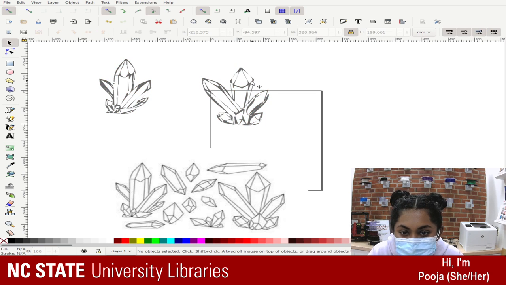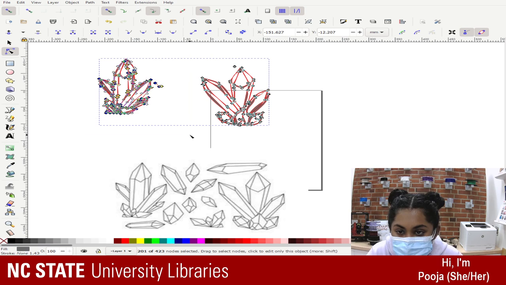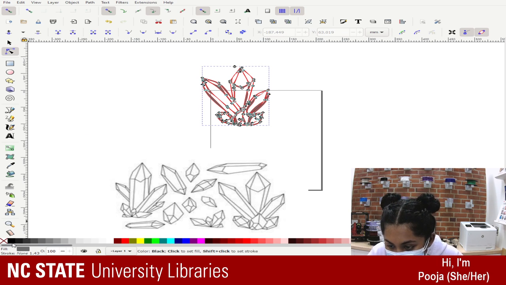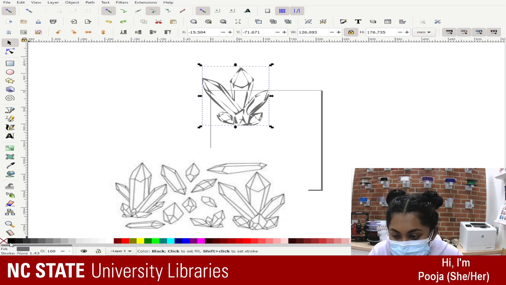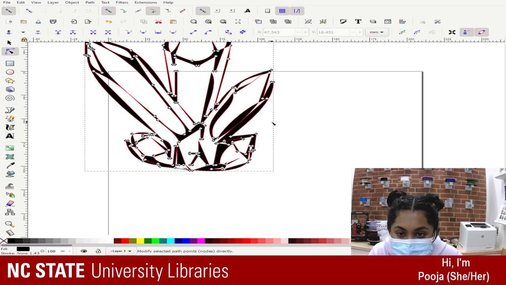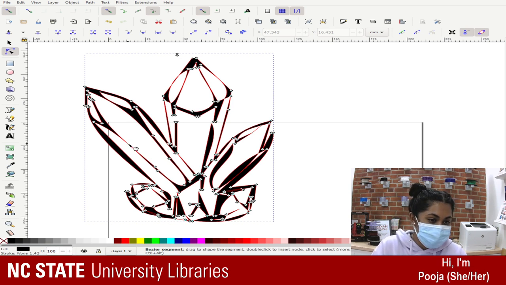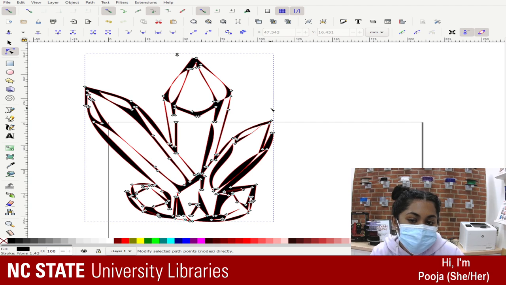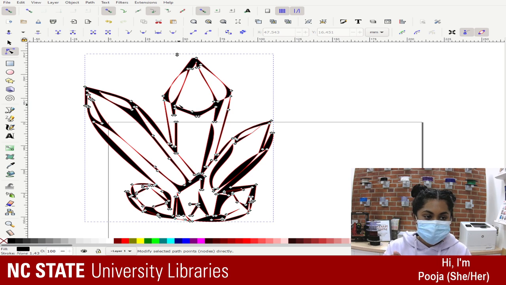So let's see. I'm going to try dragging this. And I'm actually going to go ahead and delete this one because I like this one a little bit better. I'm going to select it, and hit black in the corner to turn it black. And now I'm going to edit the nodes just to see what I can do with this. Things like right here, this is too thin. If I try to cut it out as a sticker, it's not going to be that great. But I do like how it didn't just trace it as lines, it made it thicker, because that'll make the whole outline cut out better.